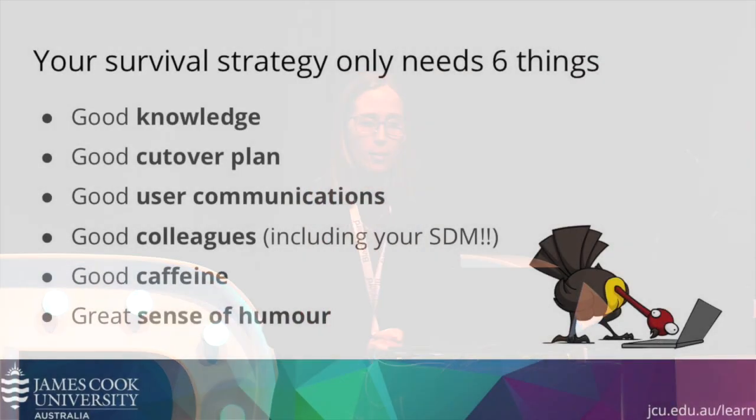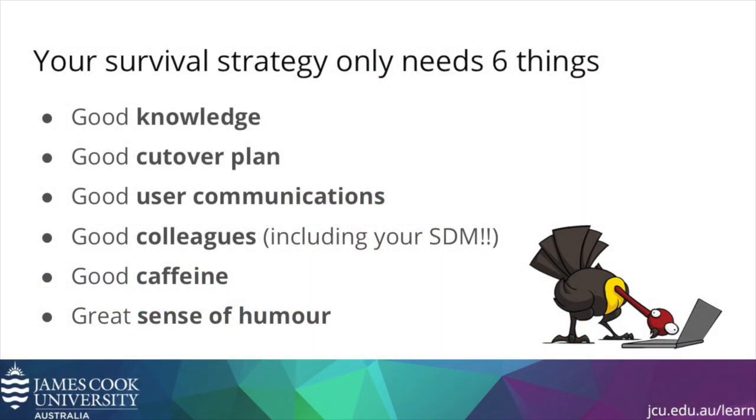So lastly, your survival strategy, in my experience, only needs 6 things. You need a really good knowledge base to be able to understand what you're doing and to build a really good cutover plan. You need really good user communications to support the change that you're going to make and to support people's understanding. You need really, really good colleagues, including your SDM. I cannot highlight how important that is. You need really good caffeine because you will be tired. And you need a great sense of humour, again, because you will probably be tired.